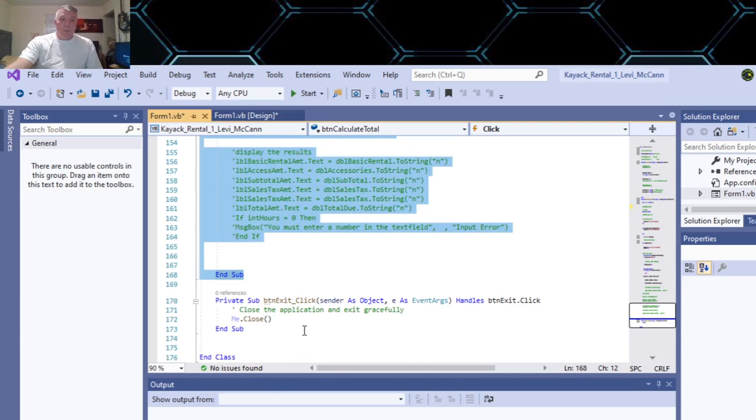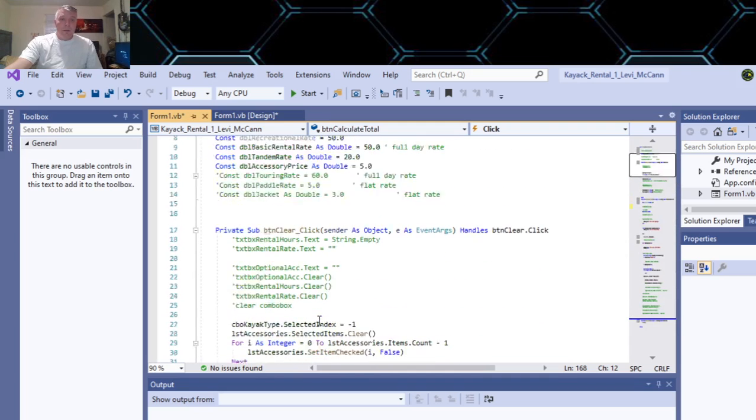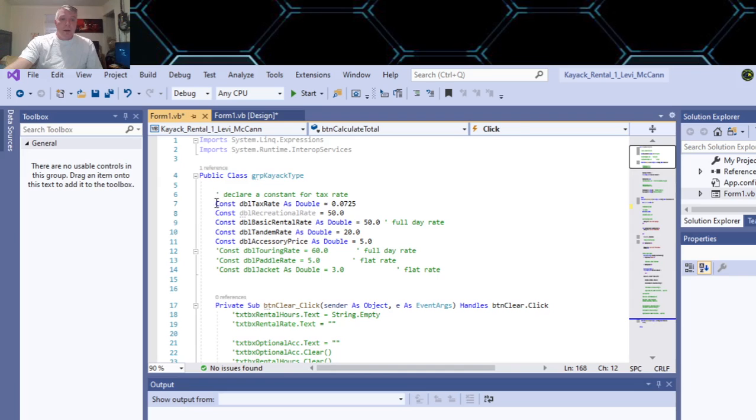That's the exit button. And the constants up here, right here, I did recreational rate, which isn't used. I could comment that out. And we have the basic rental rate, basic tandem rate, and the basic accessory price, which is $5 for each accessory.